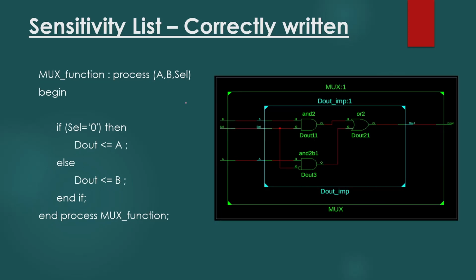So this is the schematic result which the synthesis tool created for us from the VHDL code written on the left side. Note that we included all the input signals inside the sensitivity list here. Of course, this is the gate level schematic of your multiplexer and will give you the same function of a multiplexer when you configure this into the FPGA. And that result will be the same as we saw in the behavior simulation in the last slide. Now in the next slide we will not include select input in the sensitivity list and we will see how it will affect our behavior simulation.